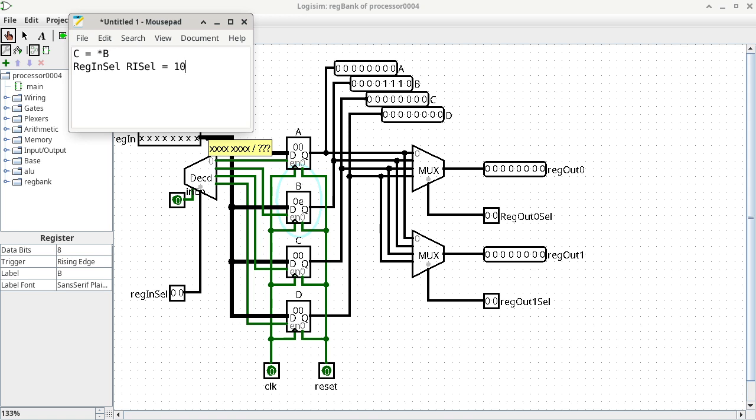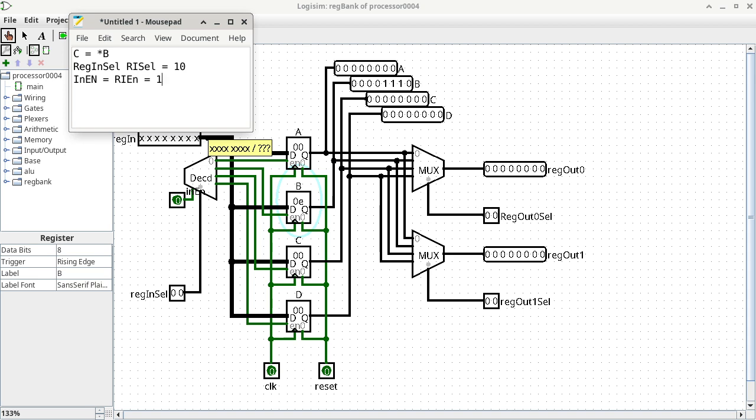So the question now is, how do I convince the decoder so that only output 2 is a 1 and everything else is zeros? So what is a decoder again? It's a demultiplexer where the input is a constant of 1. Okay, very good. So in that case, first of all, it has to be enabled itself. So in N, or input enable, needs to be a 1. Very good. So we'll write that down too. So in N, which is the same as RI EN, register input enable, needs to be a 1.